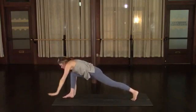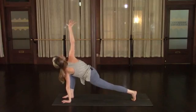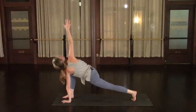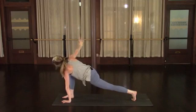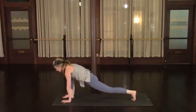Pivot on the ball of the back foot. Press into the left hand and revolve. Lift the right arm. Take a deep breath. Exhale, lower the hand. We're going to take a more traditional vinyasa here, so you can step the front leg back to meet the back leg.